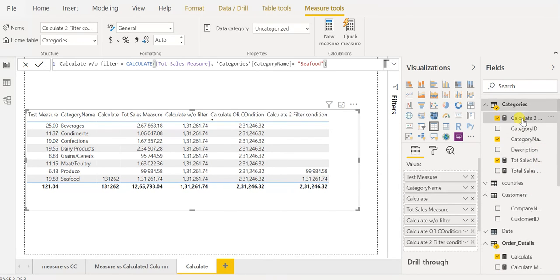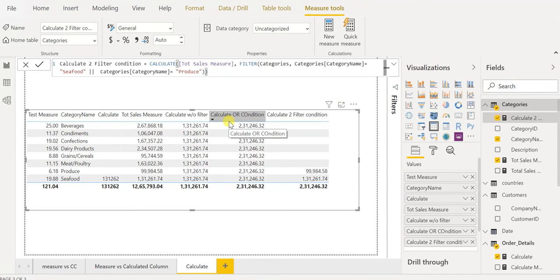This is very confusing; I didn't follow proper naming conventions. Here the same OR condition is used inside the FILTER.